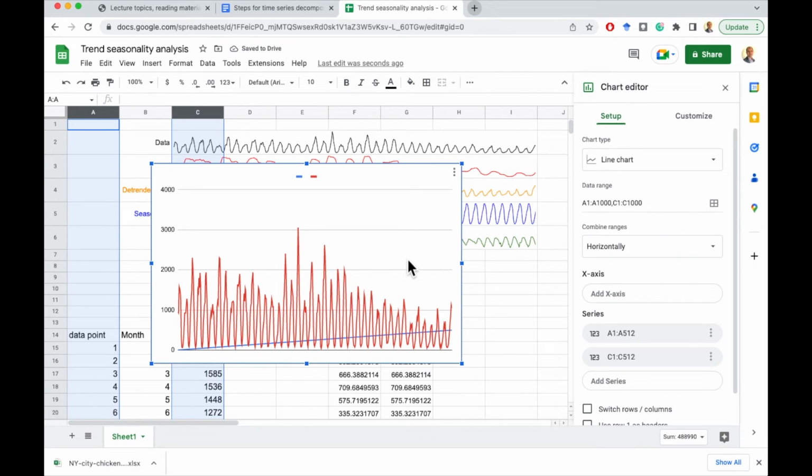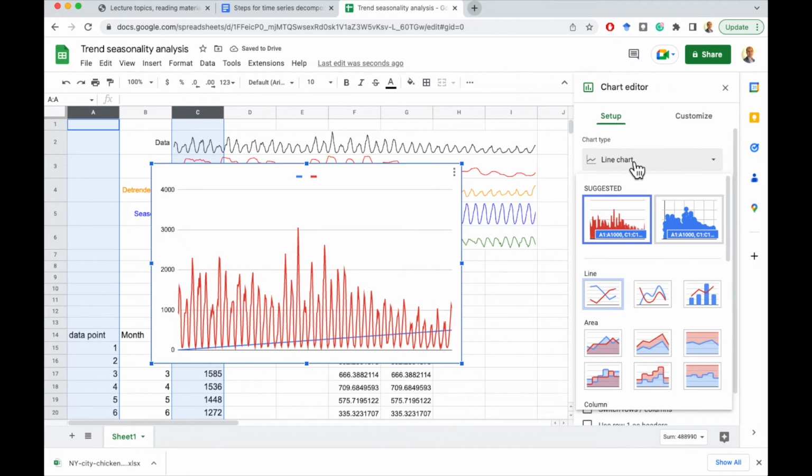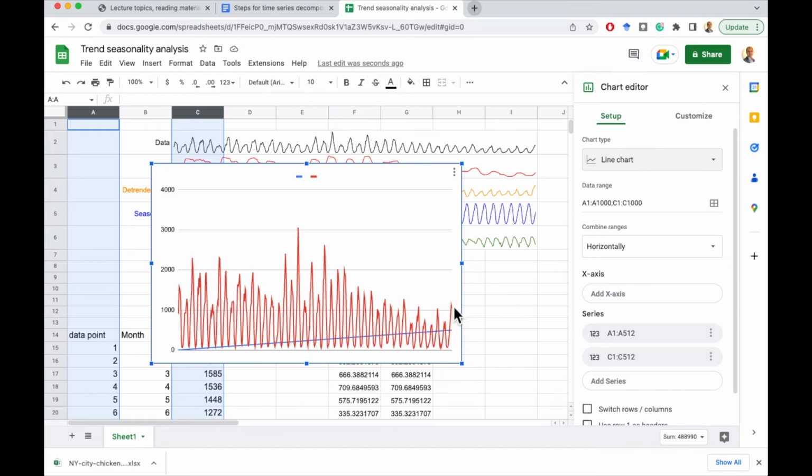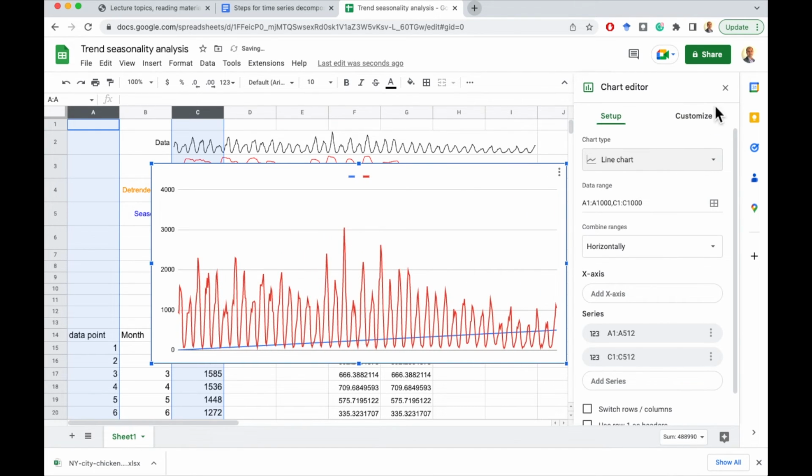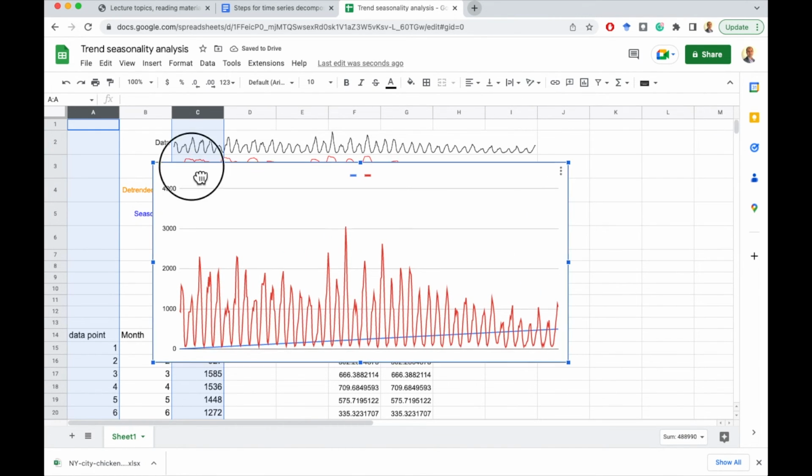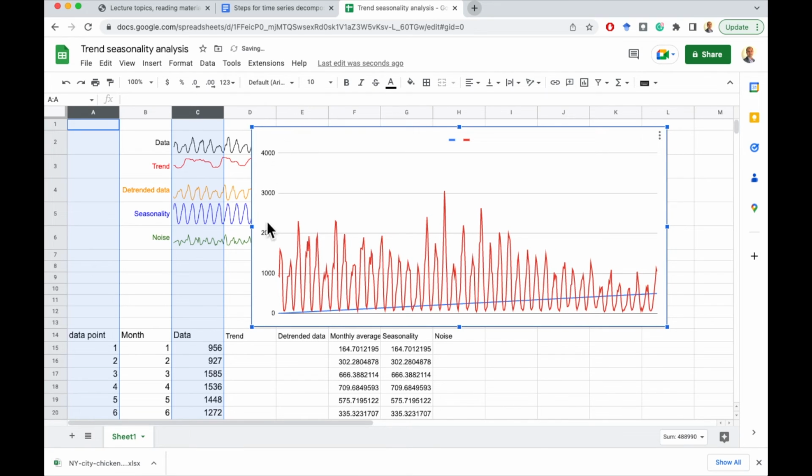And yes, we have a line chart, which is good. That's what we want. The y-axis would be the actual data point, and the x-axis shows the overall time, like years, each month, and so on.